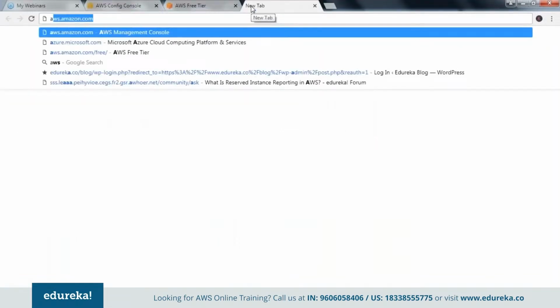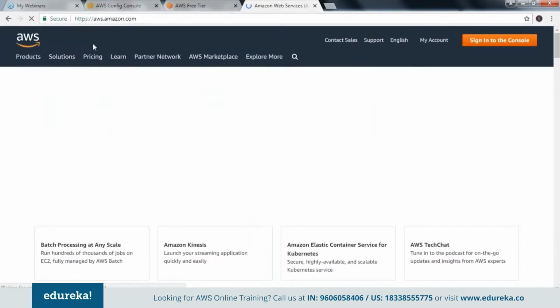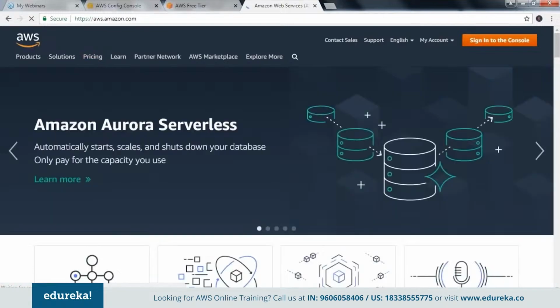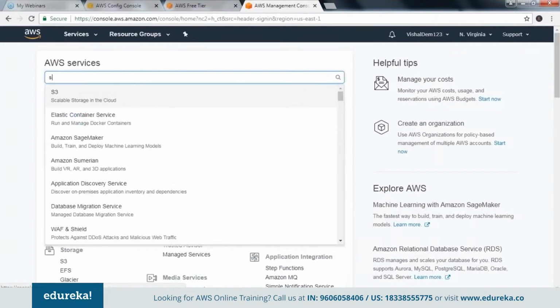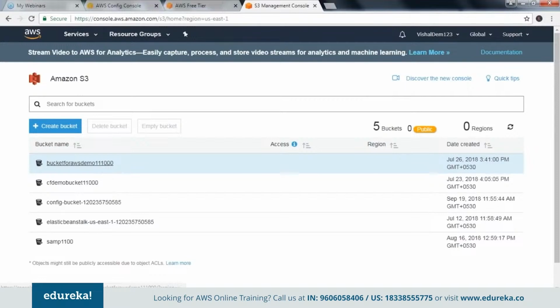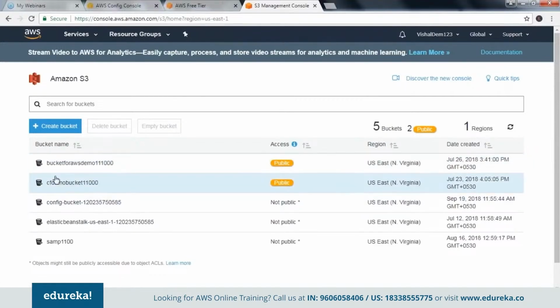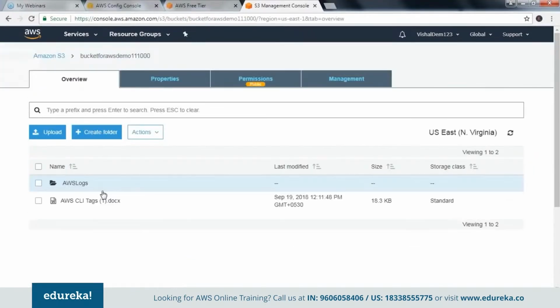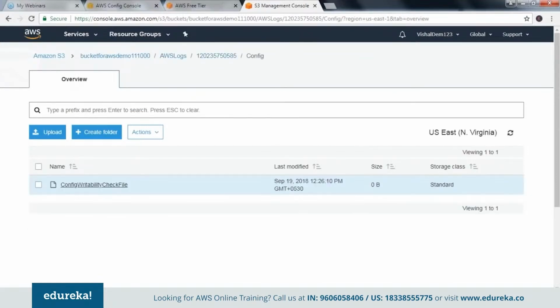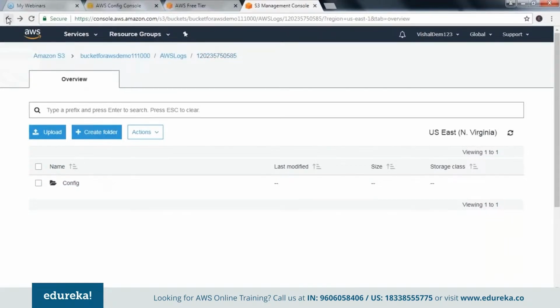I've already shown you that, but for people who are completely new, they might wonder what this bucket is. So guys, if you go to S3, this is my S3 service and I have certain buckets here. Some of the ones that I've used, if you open those, you might have some data. As you can see, AWS logs. These are the logs that got collected the last time I made some changes here. It's somewhere around 12:26 p.m. when the changes happened, and those are here in the form of a file. So SNS puts the data in your bucket each time there is a change. That is why we go ahead and create a bucket here.